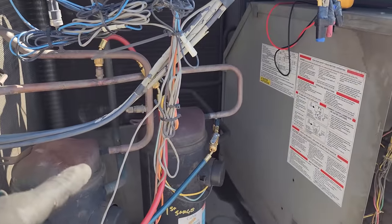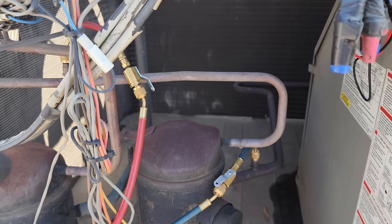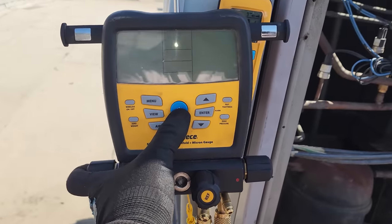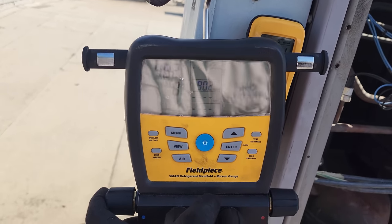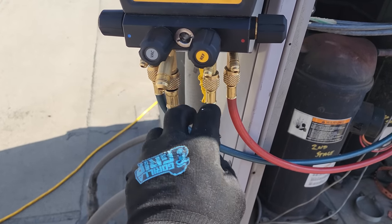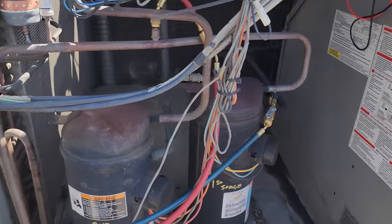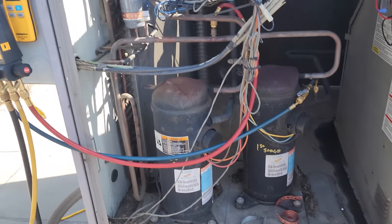Evacuation. I'm not going crazy here because this one has high-flow Schraders, so there's no way to really get the True Blue hoses on here unless you have the high-flow Schrader depressors. But in my experience, after the first month or two of using them, they just start leaking, so I really don't continue to buy them. I'm just going to pull through the manifold. That's not a true vacuum because the vacuum gauge is actually in the manifold, and there's more suction from the two hoses on the vacuum gauge than there is on the system. You need to shut off those two valves and let the decay happen to see the true evacuation level in the system.